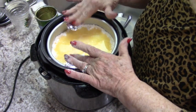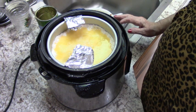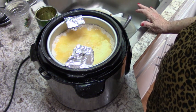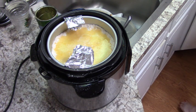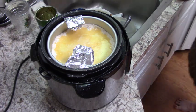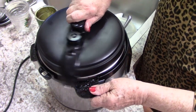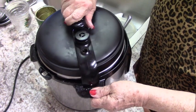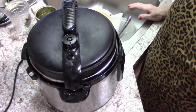And then you can just push the foil down. It's not in the cake, it's just sitting on the top. Now, I'll use that same cover I tried to use before. Fits much better. Okay, it's on. And this one, this is a Cook's Essential.